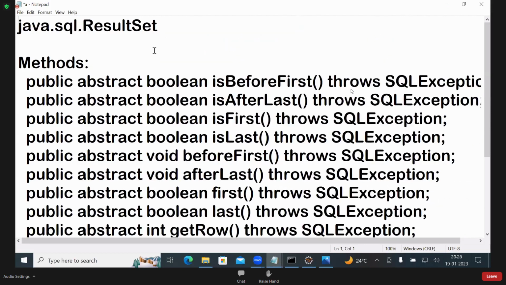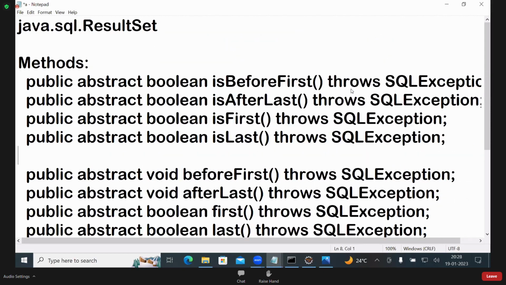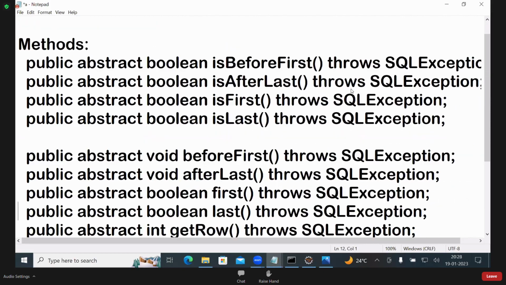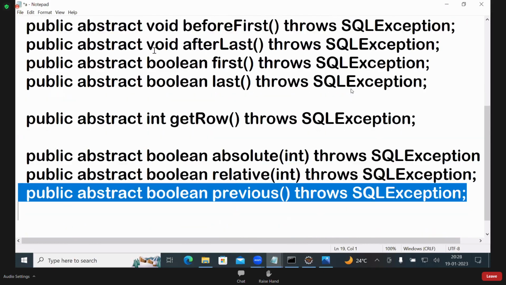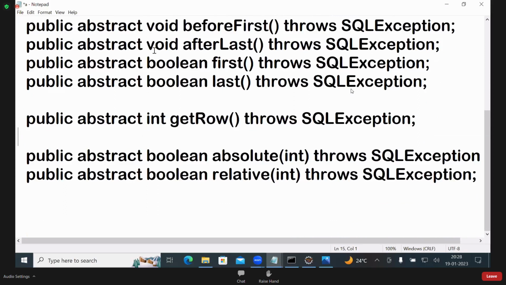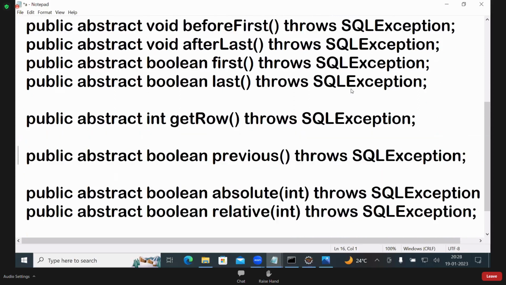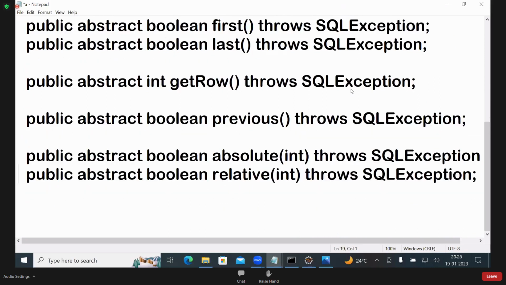Now, here the first four methods are of one type, the next four methods are different, this method is different, these two methods are one type, and these two methods are one type.